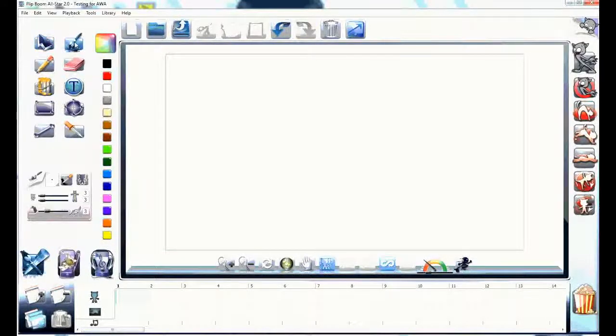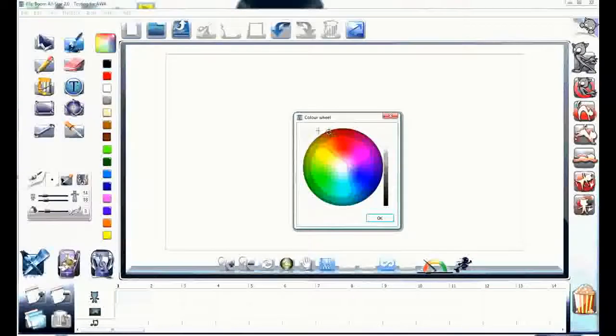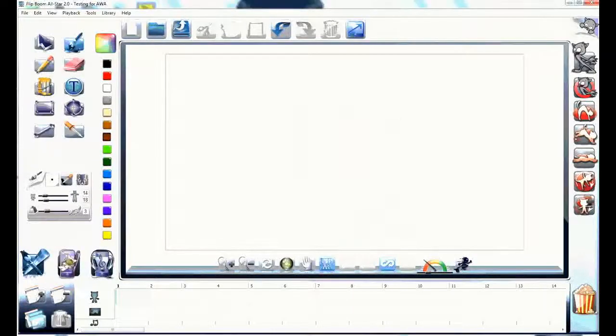So I select my brush. You could make the brush bigger or smaller here, right? Brush bigger or smaller. So I'll make it just slightly big like that, and you could select your type of color you want to use. So here I'm going to start to draw something. Let me see. Let me draw a head of a person.